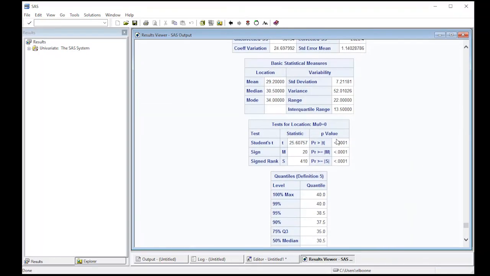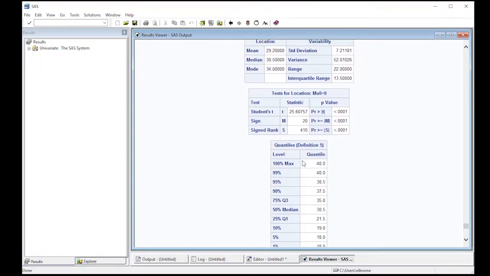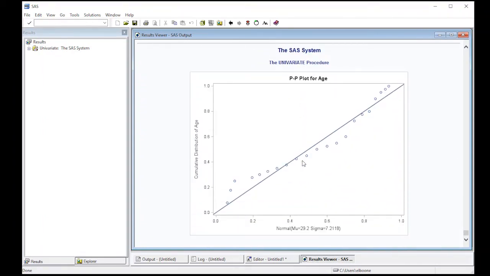Now, if you look above here, it does give just the same as before on the output, so there's no test for normality here. But when we did do it for the histogram, a test for normality did show up. So keep that in mind. Okay, so now we know how to create a QQ plot slash PP plot for variables that are in any data set that we happen to have. All right, so let's move on to the next video.